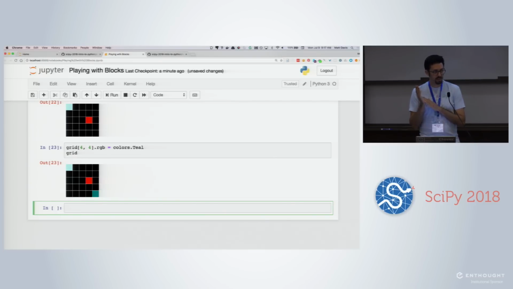When you're working with Python sequences, like lists, like these grids, Python has a special syntax for indexing from the back using negative indices. So I could have done the same thing with a -1. So -1 is the last one, -2 is the second to last one, -3 is the third to last one.